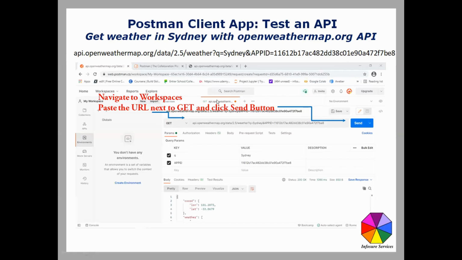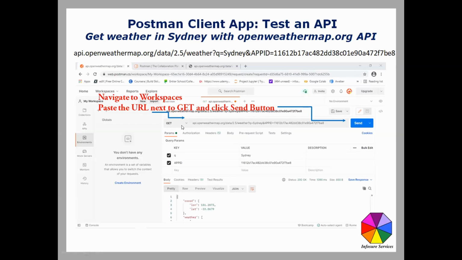Once you log in, of course, the workspace is some work area for the developer. The developer to test this API goes here, navigates to the workspace, and pastes this complete URI, URL here. Then it will come up with these options: get, put, like that.